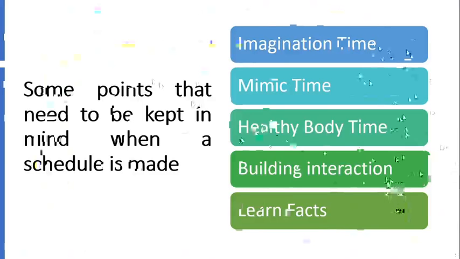Most of the kids today are exposed to a lot of junk foods, and the physical activities they do are comparatively very less. So it becomes mandatory that you take care of the physical activity that a child is doing on a daily basis. So, as a part of the schedule, healthy body time is something which is very, very essential.